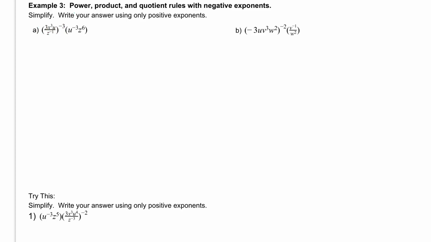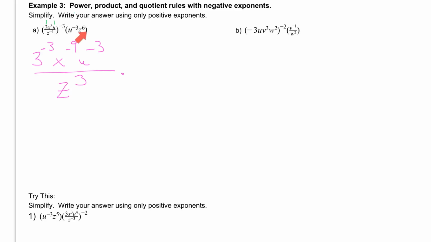Thinking about letter A, remember that this 3 has a 1 as an exponent and u has a 1. So as we go through and multiply, we're going to get 3 to the negative 3, x to the negative 9, and u to the negative 3 on the top. So this again is coming from taking this negative 3 and multiplying it just to those top exponents. We also have to take the negative 3 and multiply it down here to the negative 1, giving us z to the third.